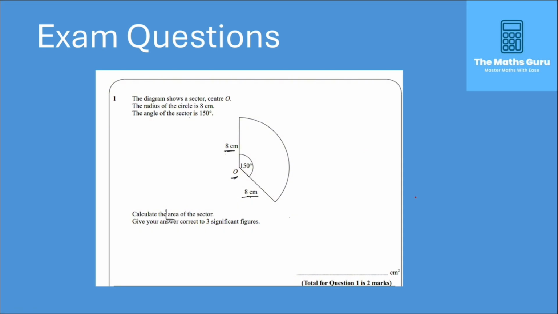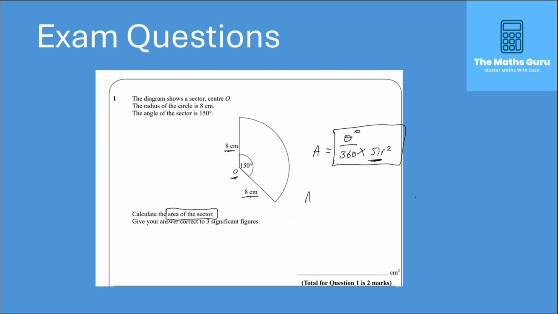The area of the sector, remember, we always start off by working out whether we have to use the circumference of the circle or the area of the circle. In this case, obviously, the area of the sector is going to be pi r squared. Now, we always then put in our theta over 360, and that is how we remember our formula. Remember, the area of a circle is pi r squared, so if we're looking at the area of a sector, we're always going to include pi r squared in our formula.